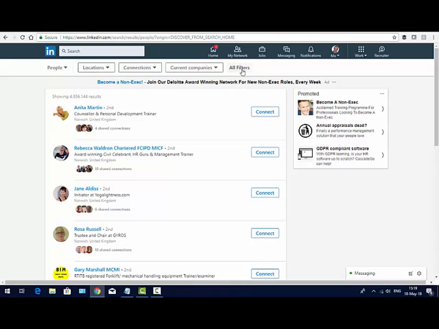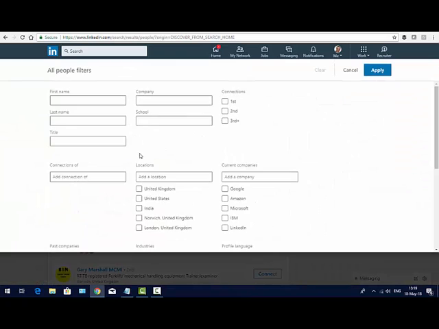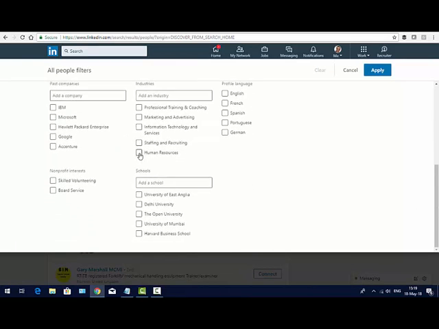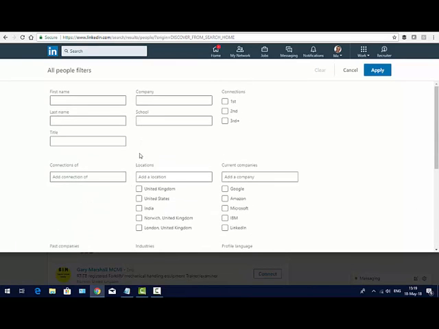So my preference and my advice is to head straight over to the All Filters button on the right hand side. Clicking on that allows us to look through the different aspects and the different filters that we can apply to search through the people on LinkedIn. Just for reference, you search through the whole of LinkedIn's database. You are not searching through a subset of your network, for example. You are looking through the whole of LinkedIn.